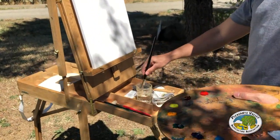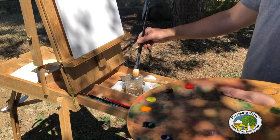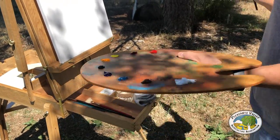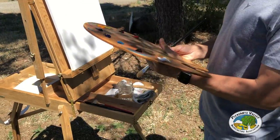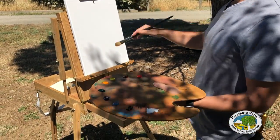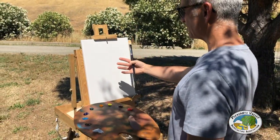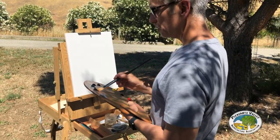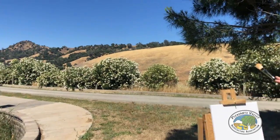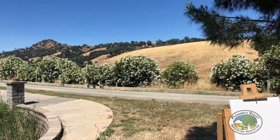We have water here for you, so you're going to use your water. First, you want to get your brush soaked a little bit, not too much. Okay, and then we have a selection of paints here. The first thing you want to do is add colors to your canvas, because what's going to come back from behind the colors here is just the white. The color that you see out here mostly is going to be kind of a brownish, light brownish yellow color.